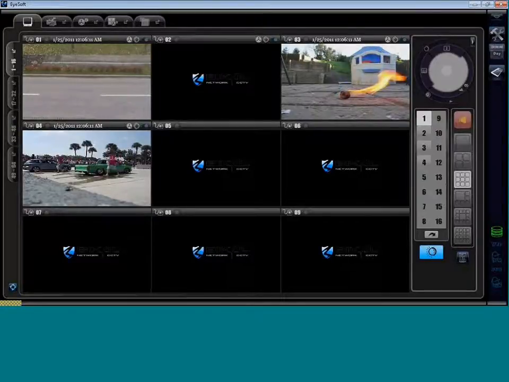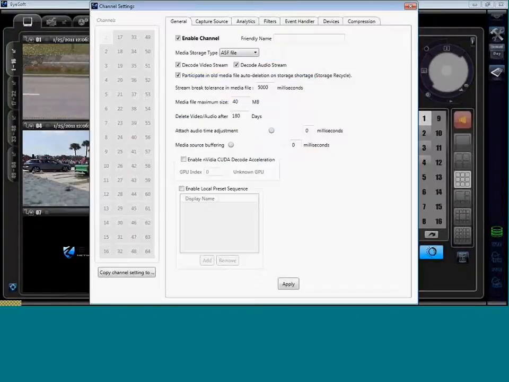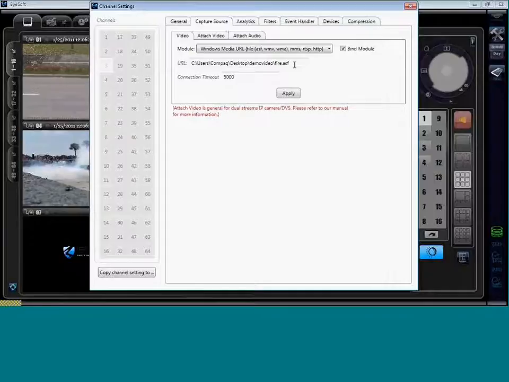Okay, let's move on to the second advanced module, which is the fire detection. I've set it up on channel number 3. So I'll select channel 3, select the capture source. It's the same, a file, a Windows Media URL.